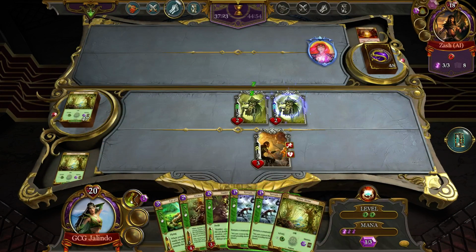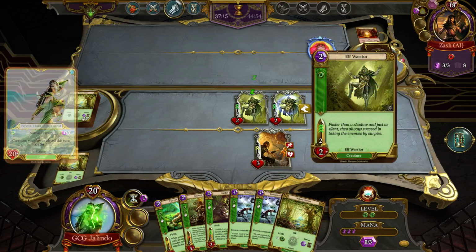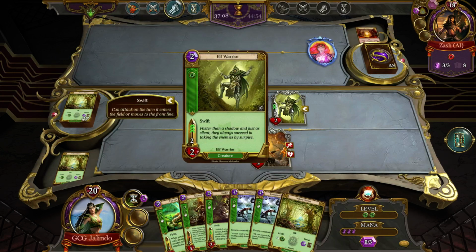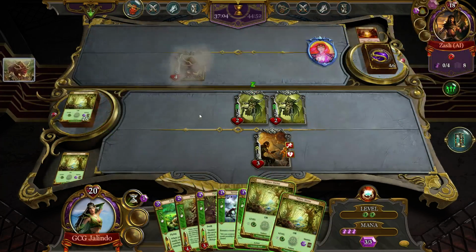And I could Swift. I could use Native Terrain here and Swift that Elf Warrior, but I'm going to save it for now. Hey, you know what? Might as well use it. No reason not to. It's a 4-turn cooldown. That's probably the only reason. Oh, I can't use him to attack. It's probably because I had to do them both at the same time. My bad. Again, still learning. It's kind of a new game for me.